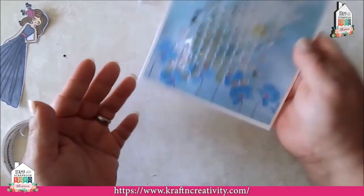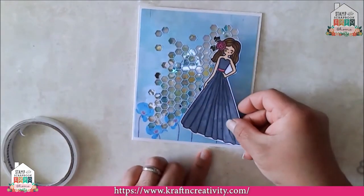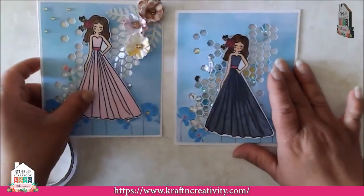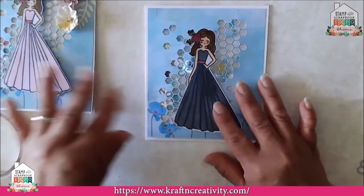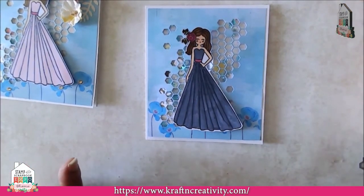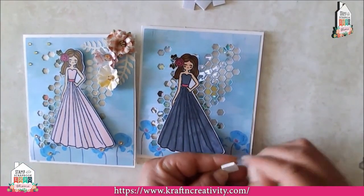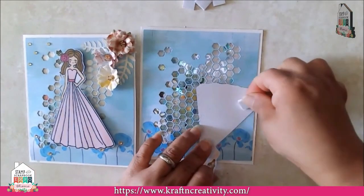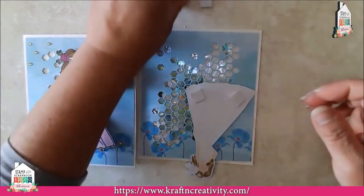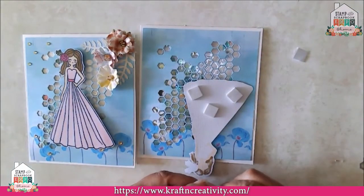It's simple. Right there. So now we have the girl, and I stamped it and did it on black or gray. Basically, it's a gray dress that she has. So this one is gonna go like this. So for these, I'm gonna add the, I usually forget the names when I'm in the camera. Okay, so for this one, we're gonna need a foam. And it's gonna go in back of the girl. I think this is a fun card. Who likes it? Simple. I will be doing more tutorials.